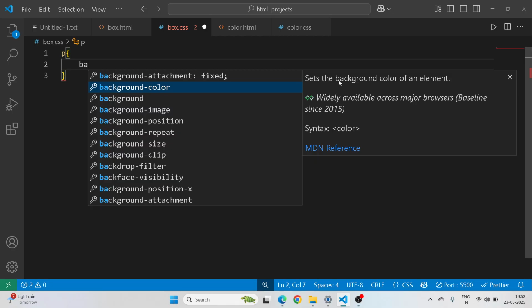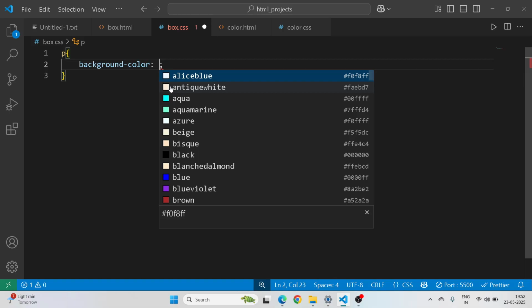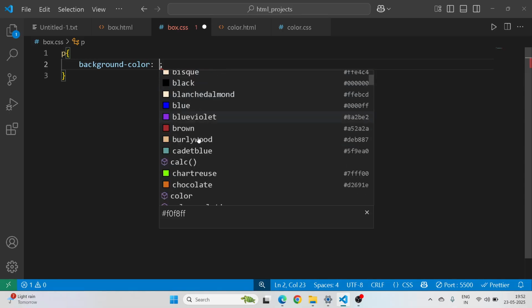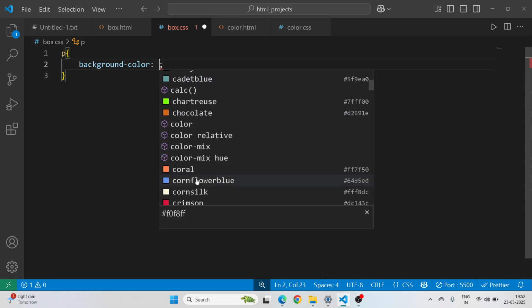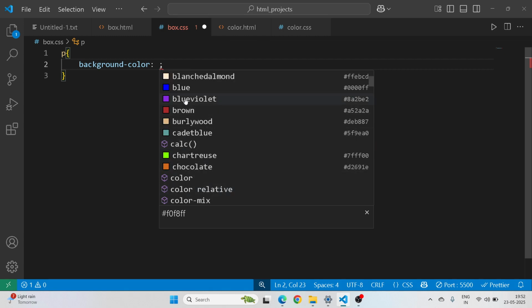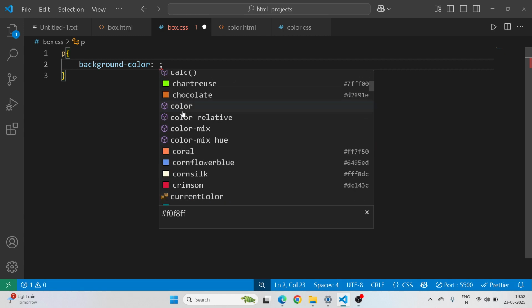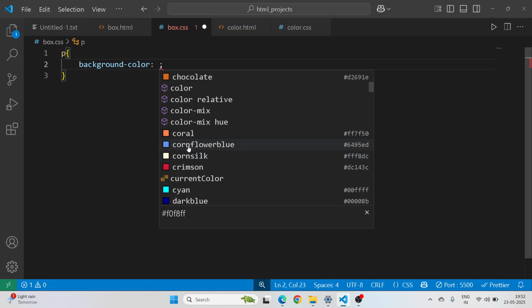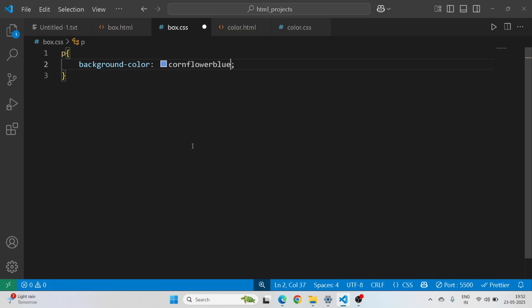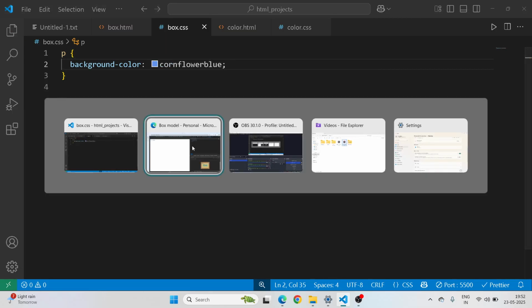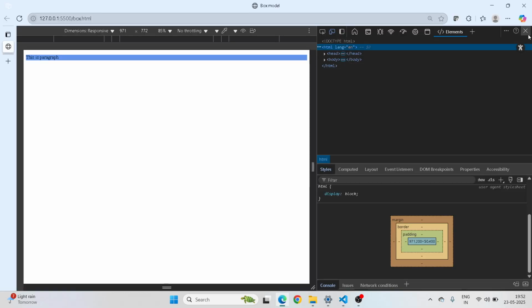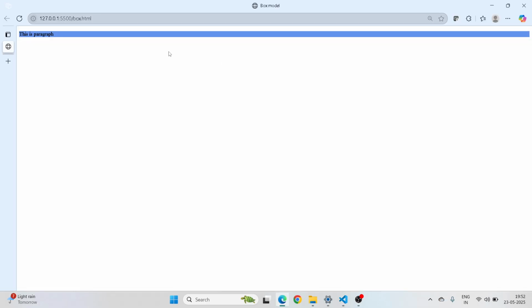It sets the background color of an element. Suppose you want to set a background as a cornflower blue color, so you can set it, right? So you can see the output. Right. So using this property, we can set the background color of the element. Great.